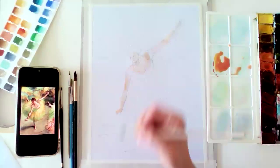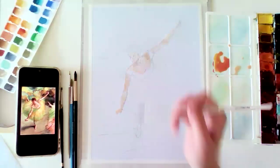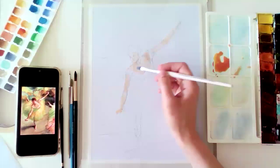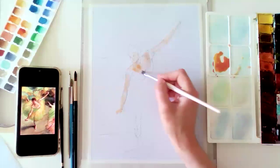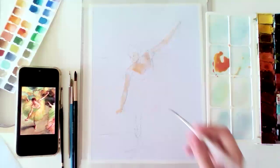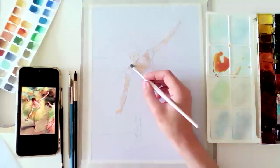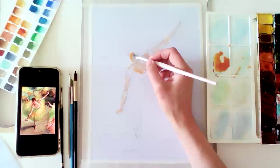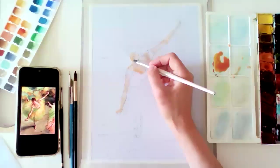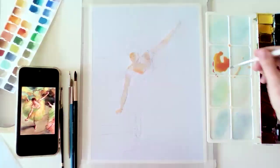Another golden rule of watercolors: the fewer brush strokes, the better. It's normal that we paint and want to correct things, but it's always better to leave it dry and then correct, rather than going back and forth too much with the brush. Otherwise the paper starts feeling tired. So just consider this moment as well.